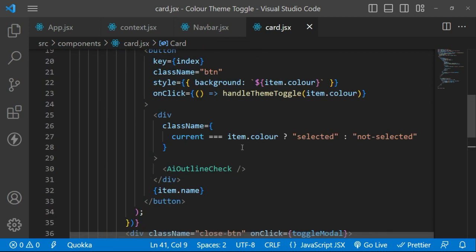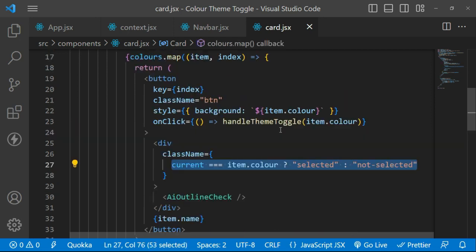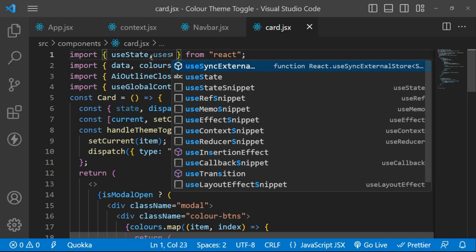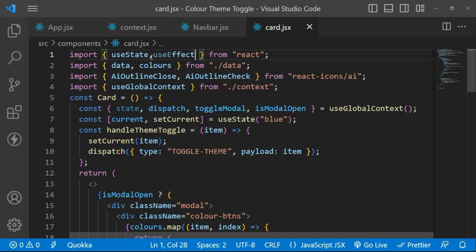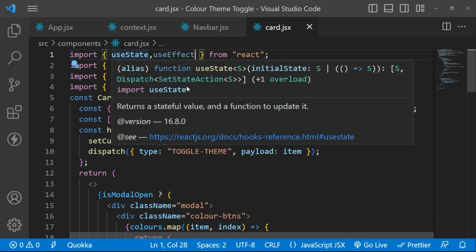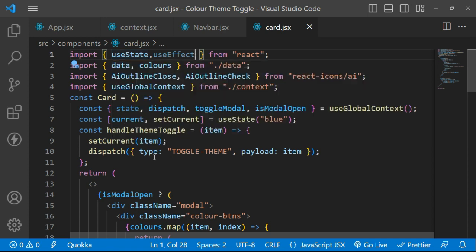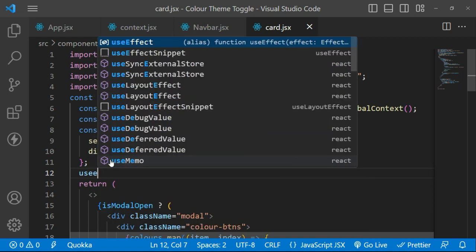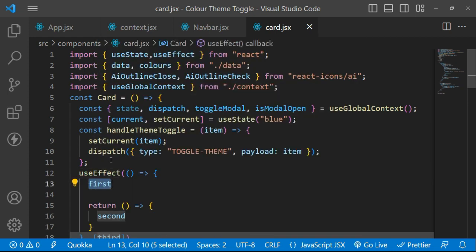Anytime the page is refreshed, this selected theme has to remain. So we need a useEffect hook over here too. So we create our useEffect hook, and our current color here is blue.